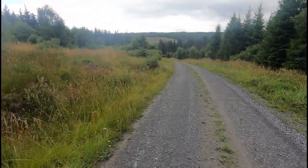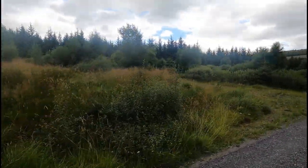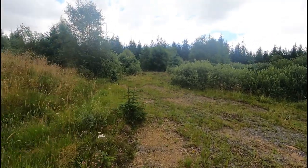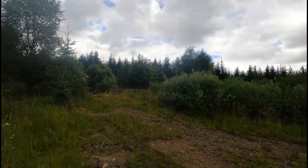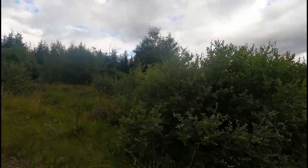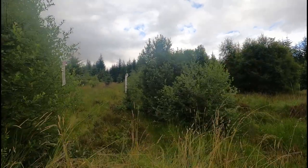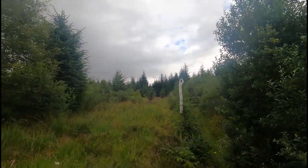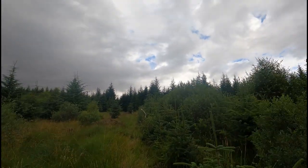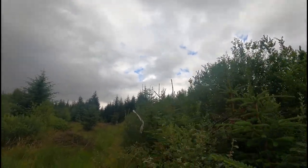This is the start of Jungle 2. Yes, that does look like a jungle. And this is the highlight for me. How difficult this is. Oh, bottom gear, bottom gear, bottom gear. Looks like someone's tried to drive in here. So you can see what you're up against straight away. Overgrown, hard track.